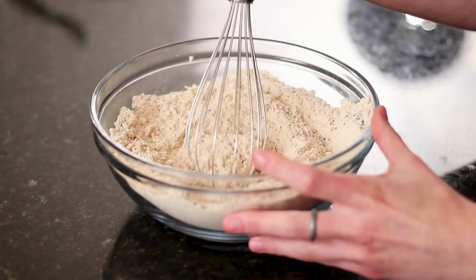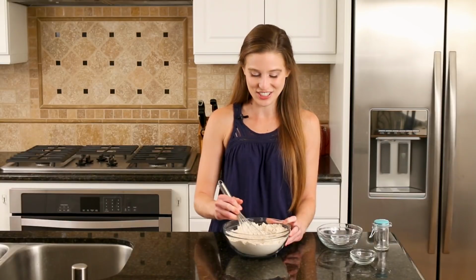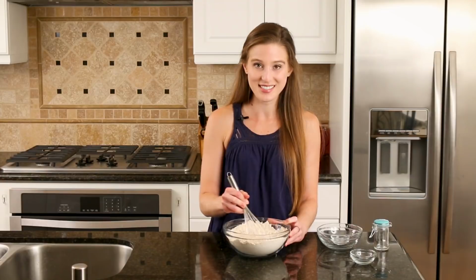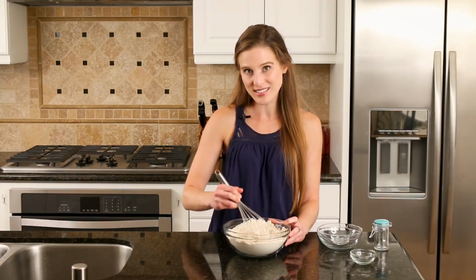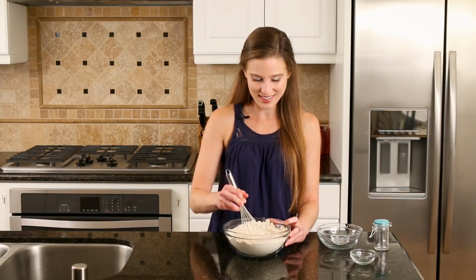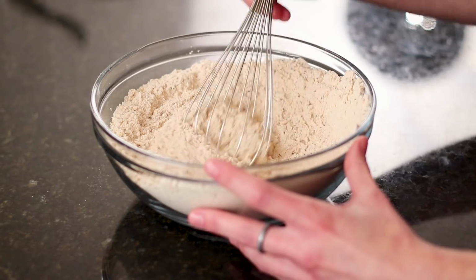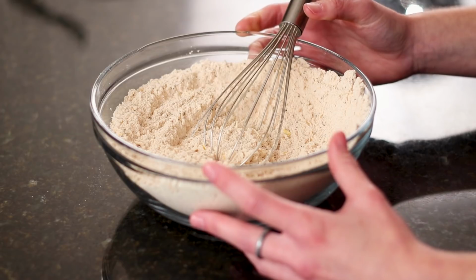The lemon zest actually provides most of that citrus flavor. So you just want to get that top yellow part of the skin and stop before you get to the bitter white rind beneath. All right, now that these ingredients are all incorporated, we'll move on to the next bowl.